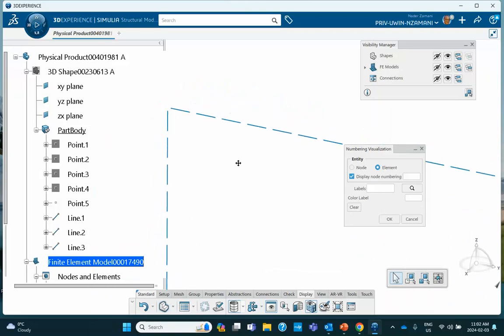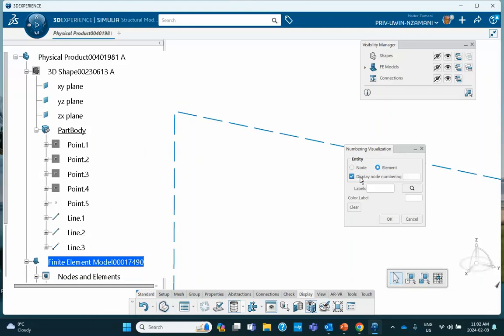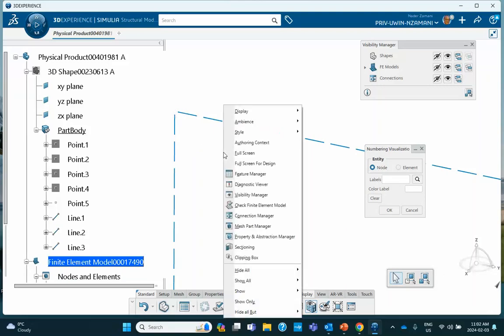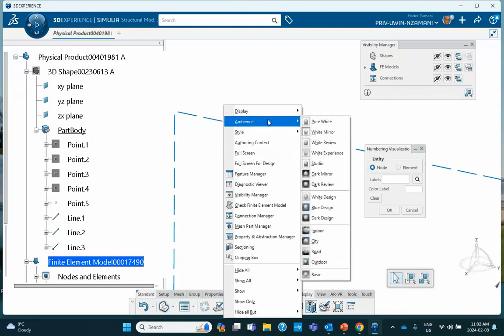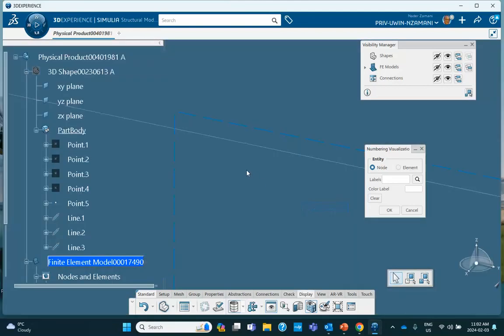Element and show me display the node number. So I select this element, and I want to be able to see the nodes, entity, both nodes and elements. It's kind of hard to see the node numbers based on background color. So let me change this thing to blue. There. Okay, so let me select this element.